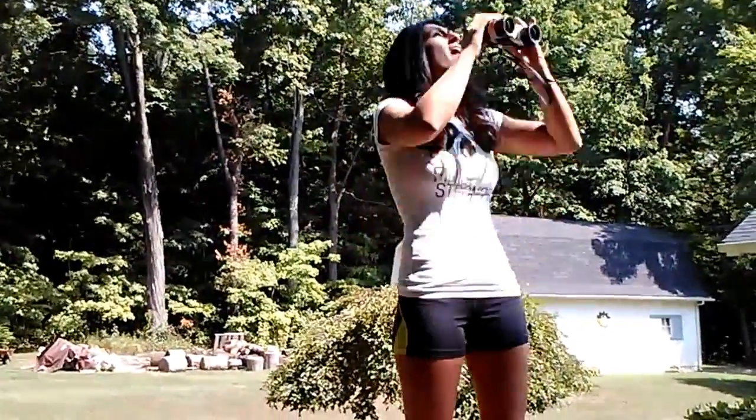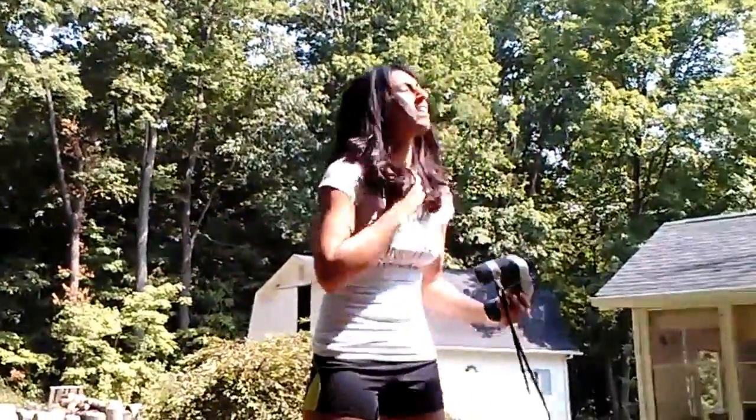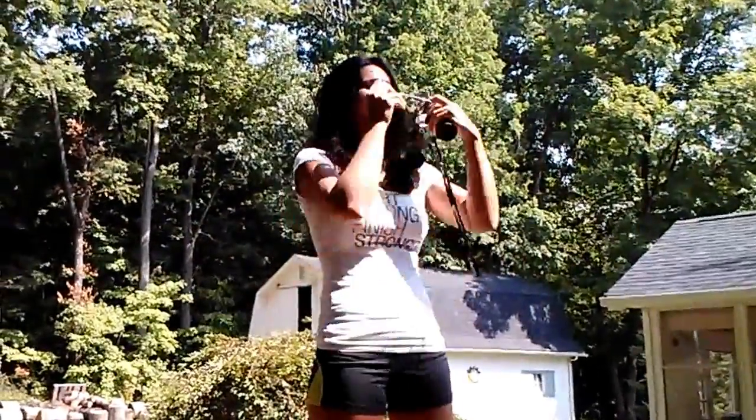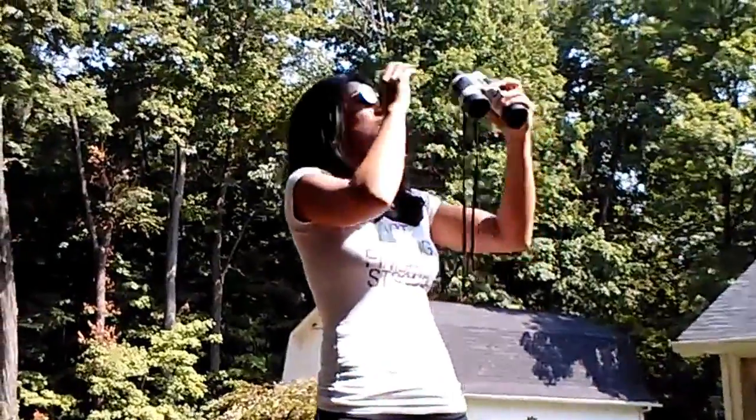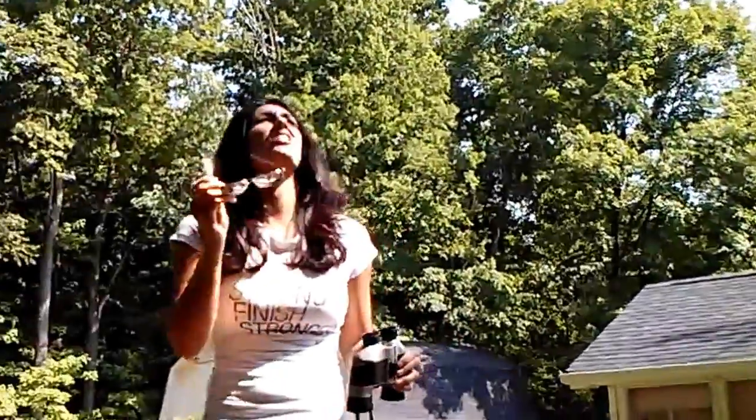But right now I'm trying to find the northern star, looking at different planets, and I can't seem to see them. It must be because the sun is too bright. So just give me 1 second. Really trying to find the stars. This is not going to happen today. I think the clouds are in the way or something.